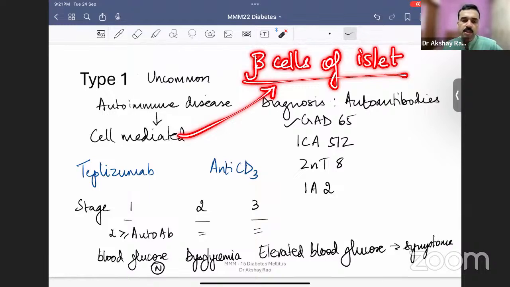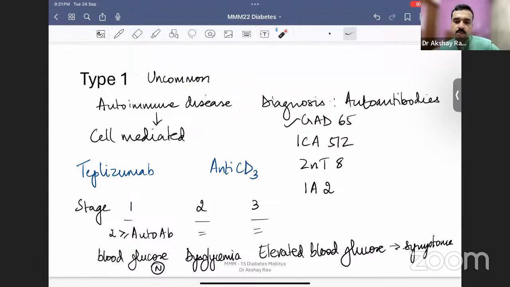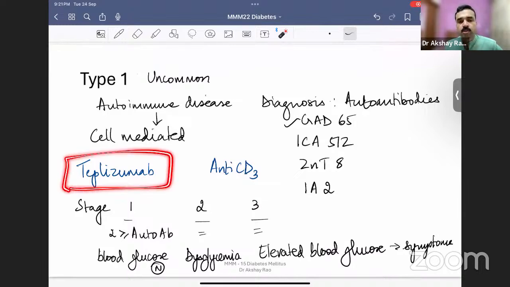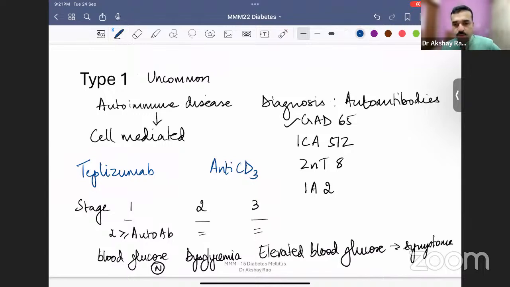So basically, you need to give insulin. Otherwise, it was fatal. Before the discovery of insulin, type 1 diabetes was fatal. Once insulin was discovered and started being used, patients with type 1 diabetes started surviving. So there might have been a time when type 1 diabetes was more common than type 2. Now, no competition. It's hands down type 2 diabetes which is more common. So teplizumab is the other type of drug which can be used in type 1 diabetes. There are 2 more. I'll tell you later. So this is the importance of staging diabetes, stage 2. You can actually use a particular drug to try and prevent them from going into stage 3. Prevent meaning delay. We don't have data yet whether it can totally prevent.